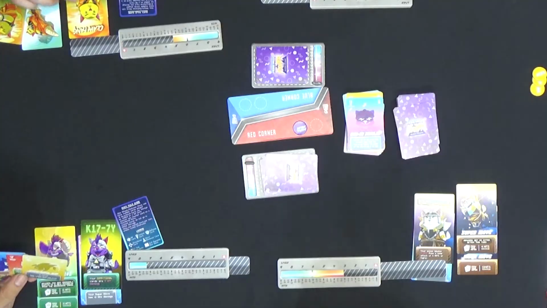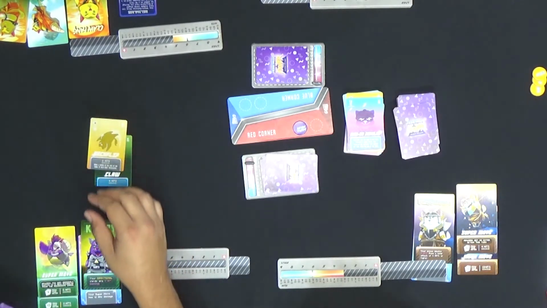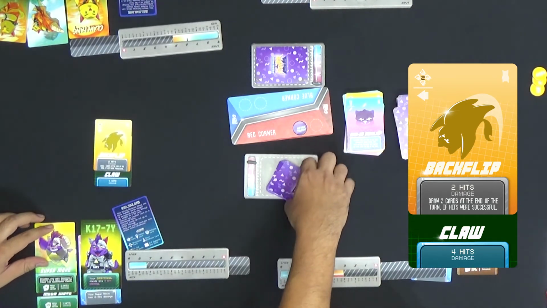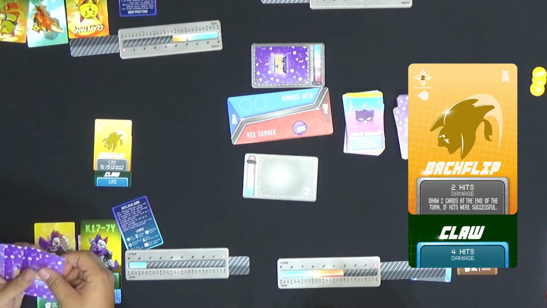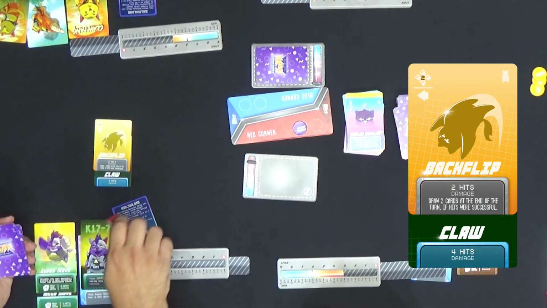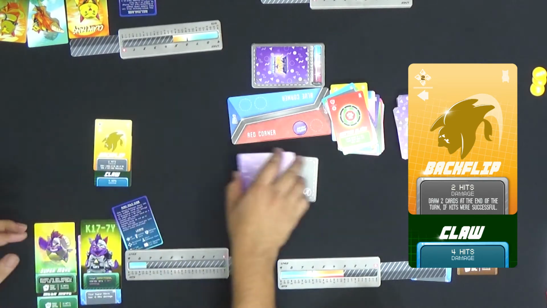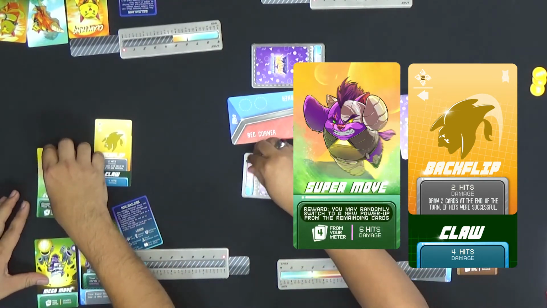All right. I'll use this one. I think I have enough for this one. Can cats really do backflips? These cats. 1, 4, 4. This stuff. All right, so you're going to use the super move? Yep. So that goes down to 6.